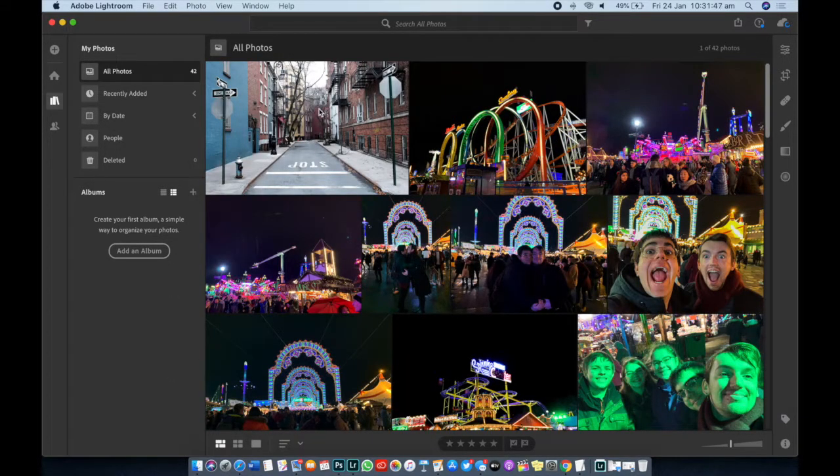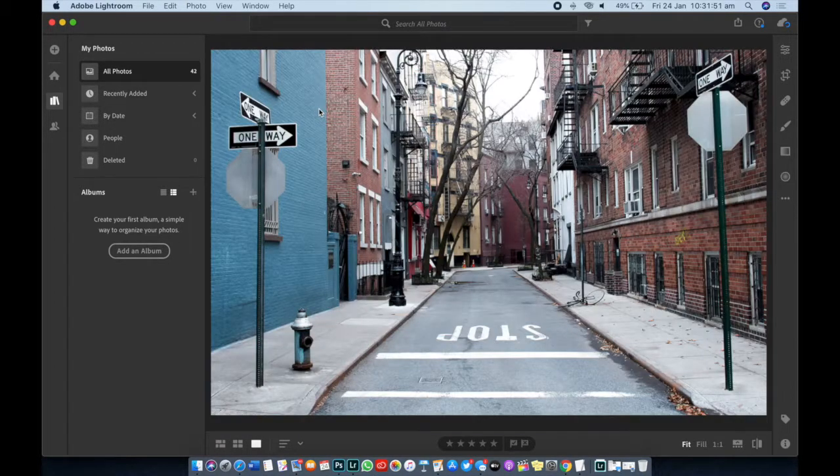When you want to edit a photo, you click on it and double click, and then it will take over the screen. Unfortunately you can't really get rid of this pane, it's a bit annoying. On the left hand side is how you get to the file, right hand side is where you edit the file.